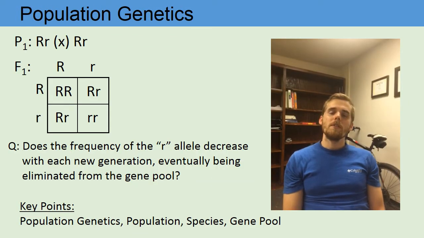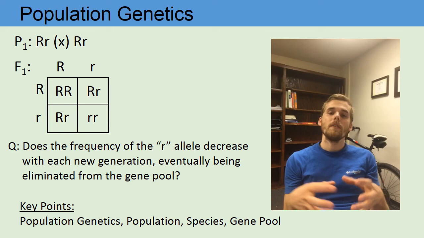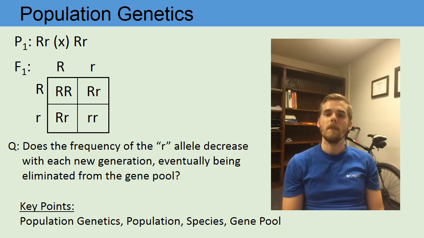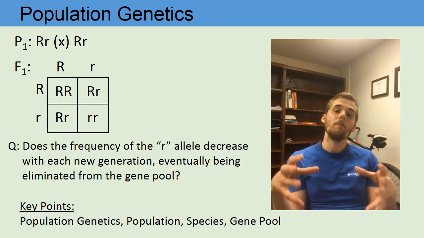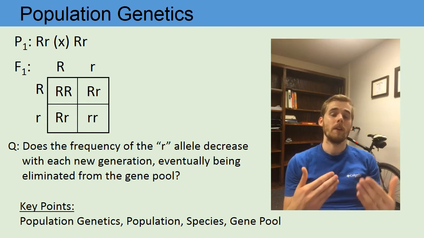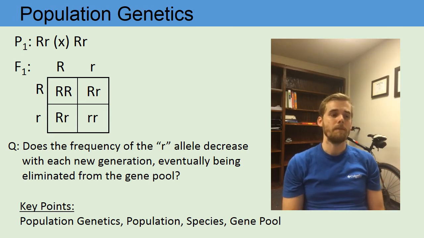Following the contributions of Mendel with Mendelian genetics and Charles Darwin with natural selection, an emerging field formed in biology known as population genetics. So we're going to spend a little bit of time here talking about population genetics, but I first want to define and discuss a few key points. So a population is simply defined as all of the members of a particular species that live within a particular geographic region. So these members would be capable of breeding with one another, interbreeding within the population.